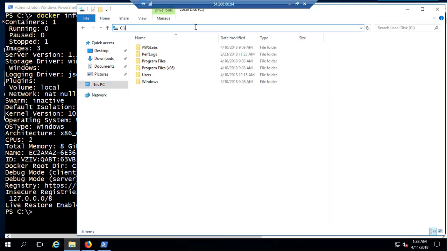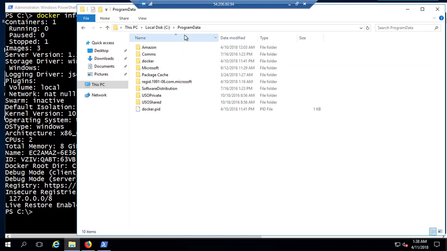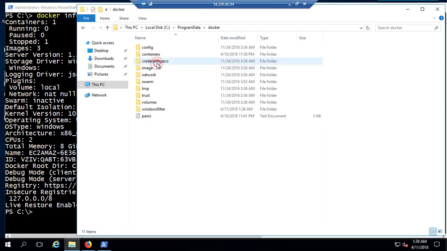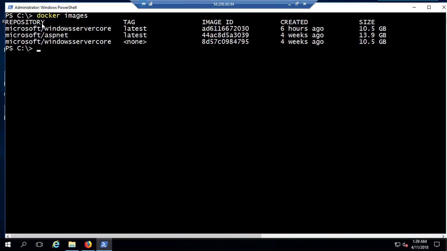So you may be wondering what happens to these images that are being downloaded. The images that are being downloaded will be kept in this folder unless you, of course, configure it differently. There's a folder called images, and that's where these images, once they are downloaded, are kept. So you need to leave enough room in this folder to get new images.